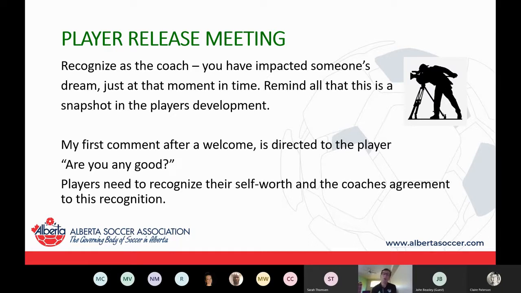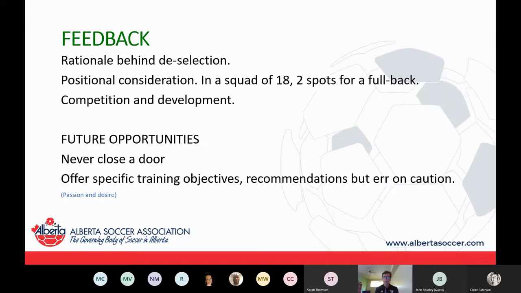Now, I also say at this point, in 1 or 2 of these meetings, the parents have come in ready to attack me on the situation, and 1 or 2 of the girls have appeased the parents, and the children have been more grown up about it than the actual parents, because the children can control what's going to happen beyond this. The parents can't, but they've got to recognize that you've made a decision for the team and not just for their child. So the feedback is the rationale behind the selection, and these are some of the rationale I give.